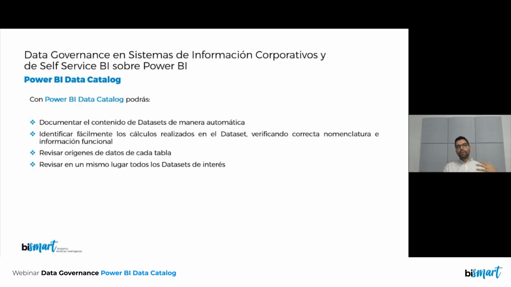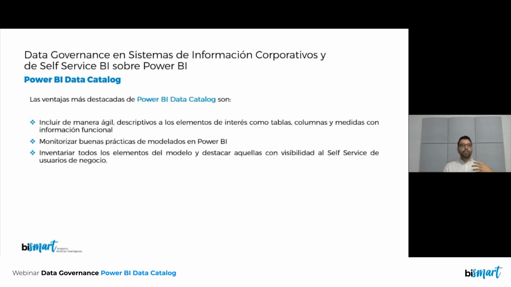So, what are the most notable advantages within this solution? It would be to include these functional descriptions for tables, for columns or measures, to do it in an agile manner, incorporating them one by one as needed. We are going to do something quite interesting, and we will show it to you in a demonstration that we will do shortly. Monitor the best modeling practices.